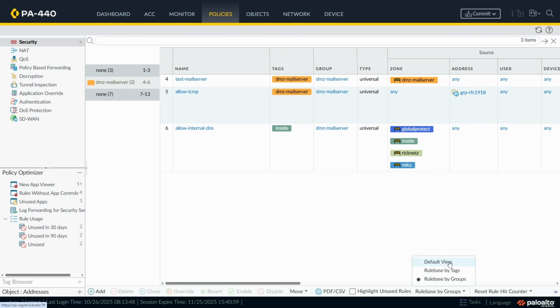And one other thing, if you go here to default view, also for you when you're managing the firewall and you have some groups like this, DMZ mail server is not a bad example, or you could have a group called DMZ only, and you can see all the groups, DMZ mail server, web server, whatever you have in the DMZ. You have a group of DMZ, you have a group of maybe internet or inside, bigger groups or smaller groups as you want, or standard rules. There are maybe rules that you allow for everybody. For example, standard rules would be internet or LDAP connection to your Active Directory server, or whatever you want. Kerberos. They have these standard rules, and then you can group all of them to take a look.